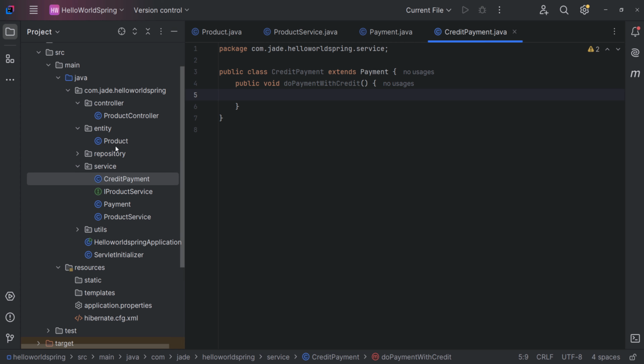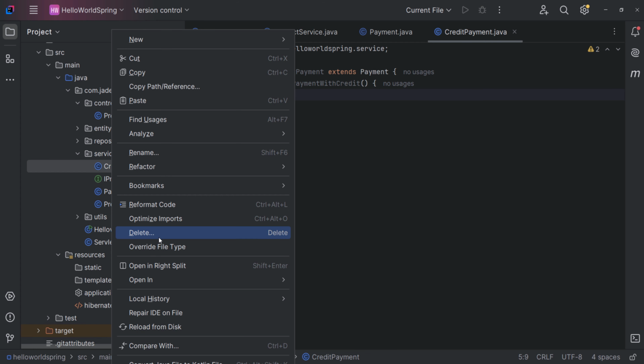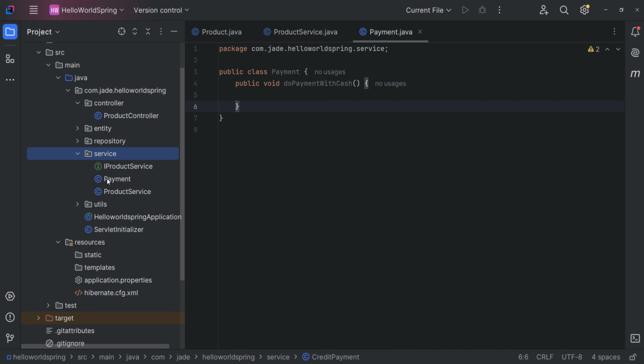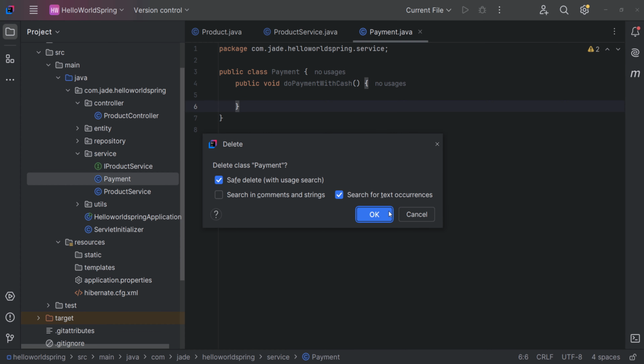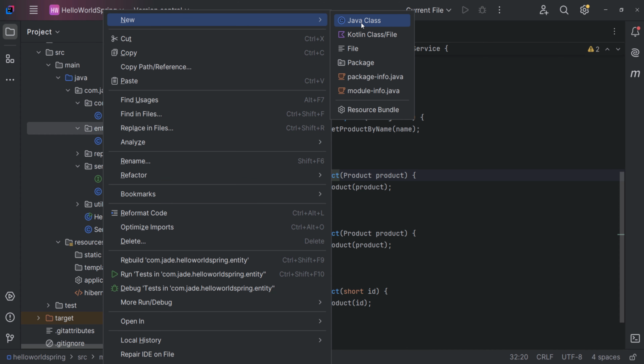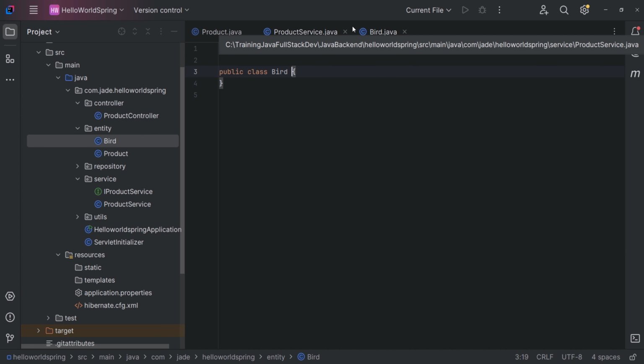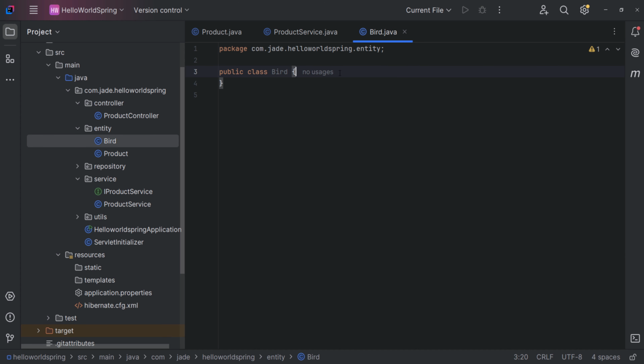For example, you have a class named Bird, and the Bird has the method fly.